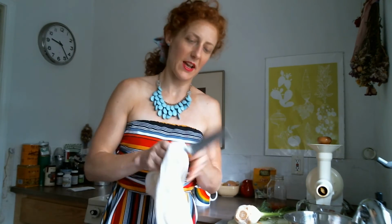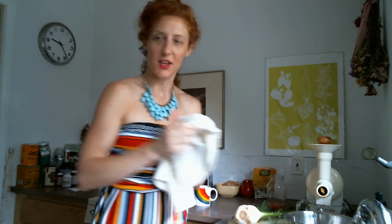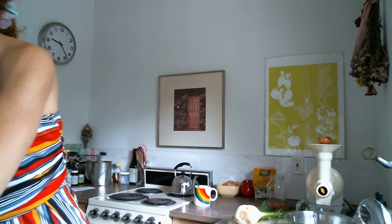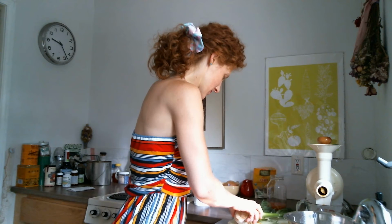I need to dry the handle of my knife. It has grapefruit juice on it and it's kind of slippery. Not good when your knife feels slippery in your hands. Okay, back to it. Much better.